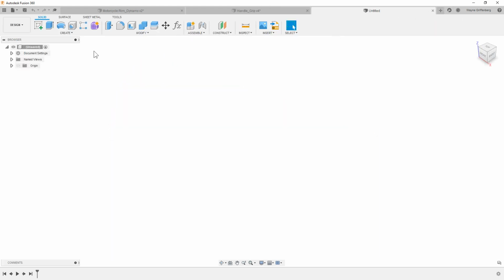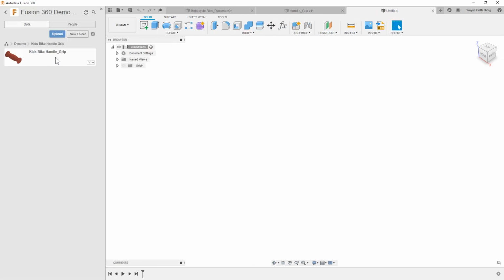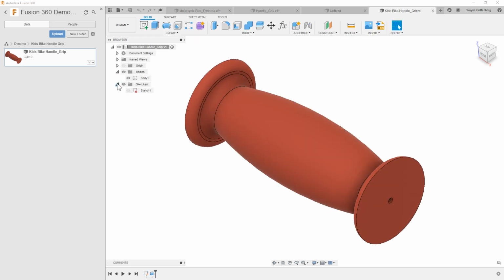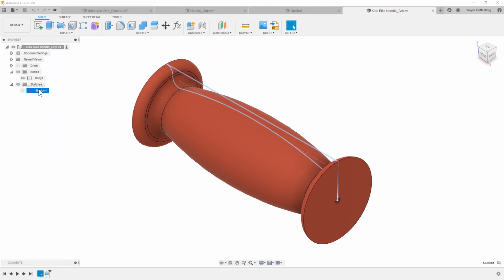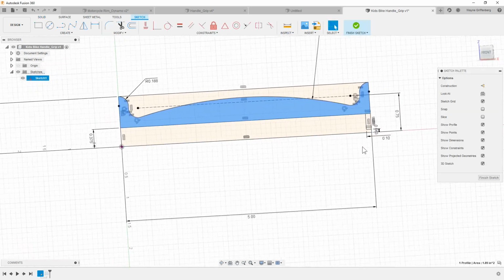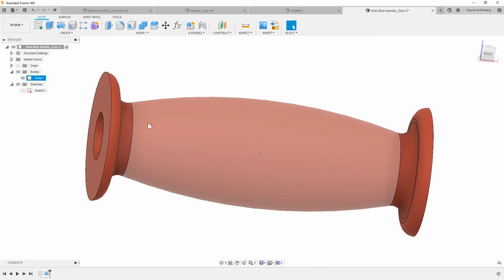So I'm going to open up my data browser here. I have that bike handle kind of like native, the way we just basically designed it with the surfaces, right? So I have a body and then a sketch. And in that sketch, we just kind of revolved that sketch around, right? So we took this shape and just made a revolved model. And so on this face, I'd like to put those little bumps, right?